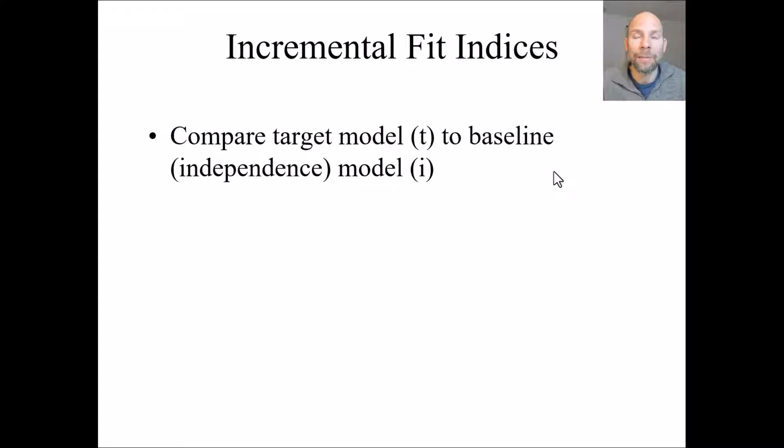And so here I will use the abbreviation T for the target model, so that's our model that we believe in, so to say, and I will use I for the independence model, which is a specific model that is also fit to the data automatically by our factor analysis or structural equation modeling software, such as, for example, Mplus or lavaan. And this baseline or independence model is one where we assume that the variables have no covariances, that all covariances between the variables are zero. And so this is a very restricted model where the idea is that the variables can only have variances, but there are no relationships between the variables.